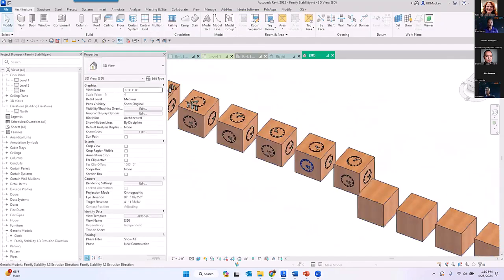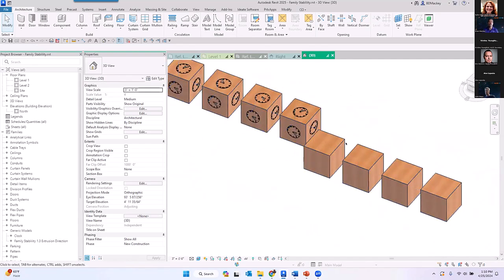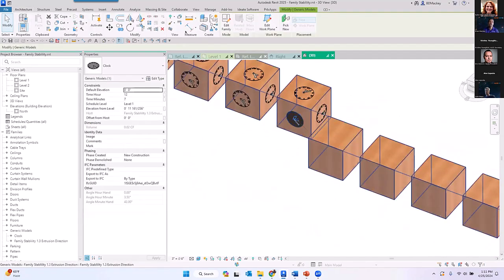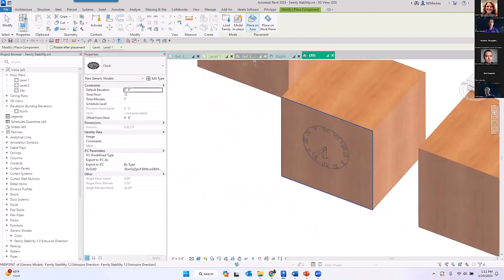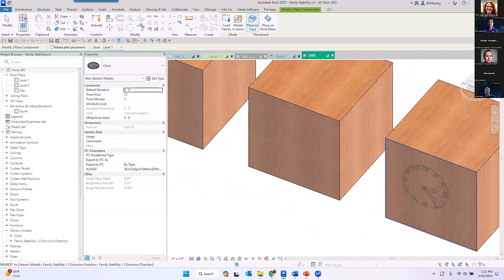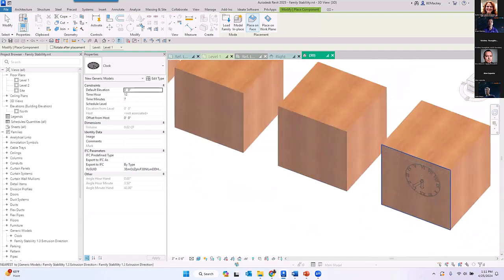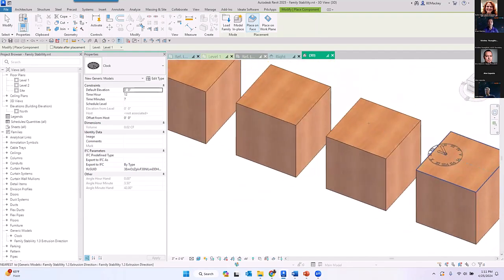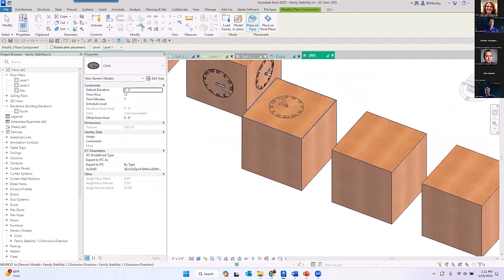So these cubes were all drawn in a floor plan. These cubes were all drawn in an elevation. And again, if I were to go create something on here, you can see that here, this clock is pointing down. This clock is pointing to the right. Again, depending on which way I drew all those lines, but yet on the side face, the clock is always going to be facing the same direction. So understand, not only do your surfaces have it, but more importantly, your reference planes do as well.